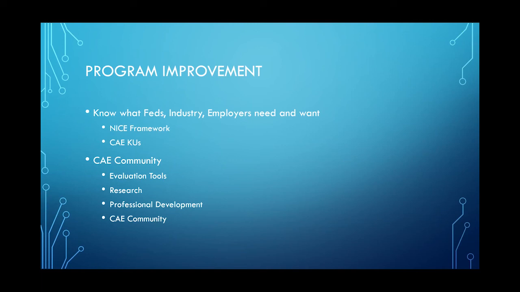So I put on here program improvement, and this is why. We all think our programs are the best thing out there, and I was really proud of our program. It wasn't until I started going through the criteria and everything they were asking for in the knowledge units that I thought, whoa, I need to step this up a little bit. I squeaked by the first time with some of the areas, but by the time we came to the redesignation process, it's kind of like accreditation. If you have a finding for your accreditation, your college starts immediately for the next round to try and get that fixed.